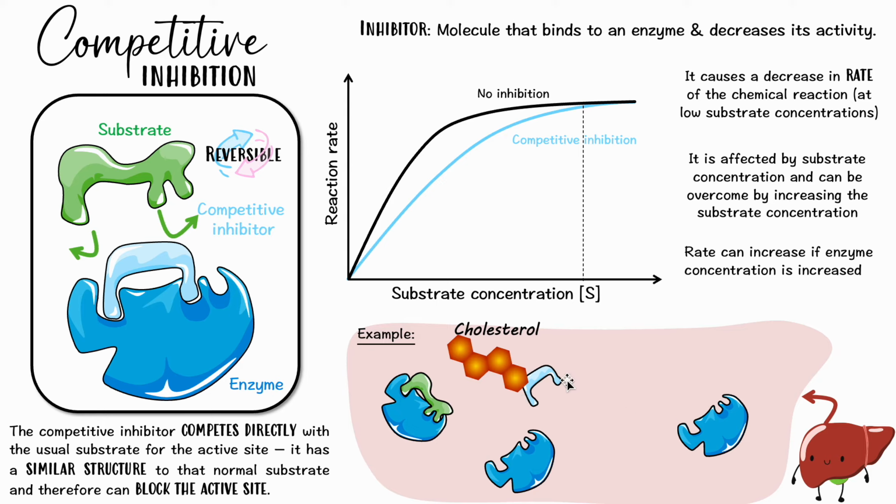Like heart attacks. So doctors, for patients with very high cholesterol that are at risk for certain heart attacks and problems like that, will give them a certain medication that is a competitive inhibitor. And this specific medication is called a statin. Now, this medication behaves like a competitive inhibitor and will basically go and bind to these enzymes that catalyze the production of cholesterol. Because when these statins competitively inhibit these enzymes, then these substrates cannot bind there anymore temporarily, and so there's a reduction in the rate of cholesterol production. So by taking these medications, those patients can reduce their cholesterol level and improve their health a little bit. So that's very, very important. That's a real example of a competitive inhibitor used in medication.